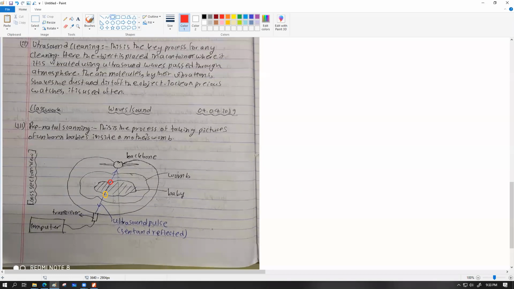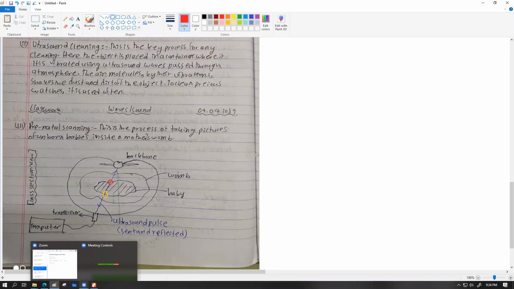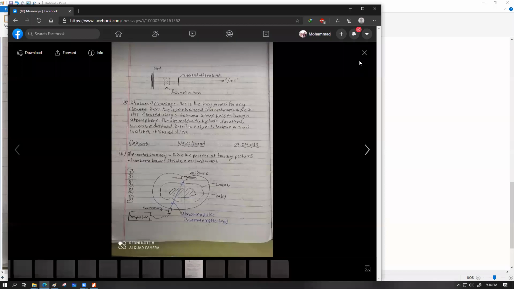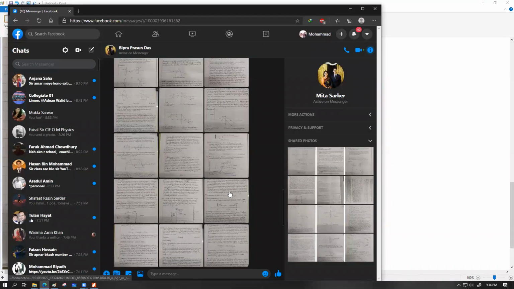This is also a use of ultrasound. Why am I teaching uses of ultrasound right now? Because we are in the sound chapter, and I did not teach you this earlier. It's a good thing that I have access to the notes. I actually remember stuff that I tend to forget.